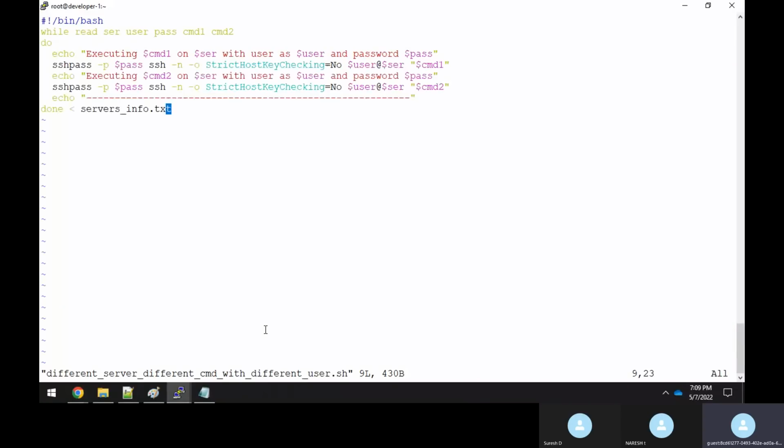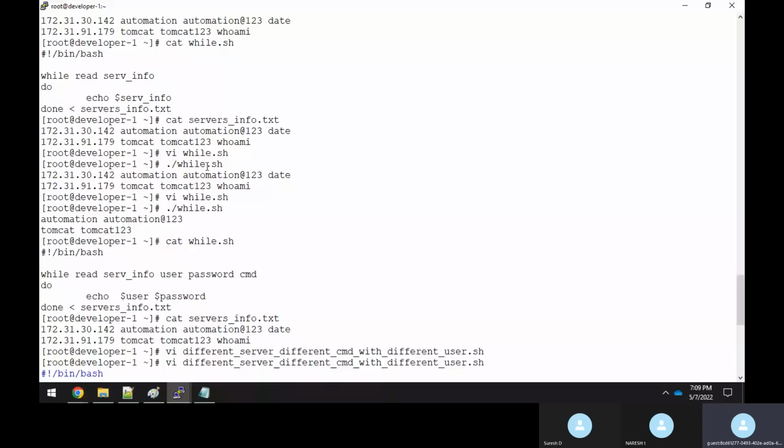So here you could see that. See guys, now what I am doing here: while read server name, username, password, command 1, command 2. Now you can make out that command 1 is the date command in the server info.txt. What I have executed is in server1 info.txt. You could see what you have under this server, this IP address, this user, and this command has to get executed. Under this server, with this username and password, whoami has to get executed, right? So these are the different commands.